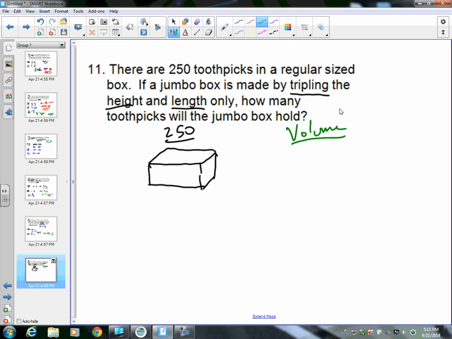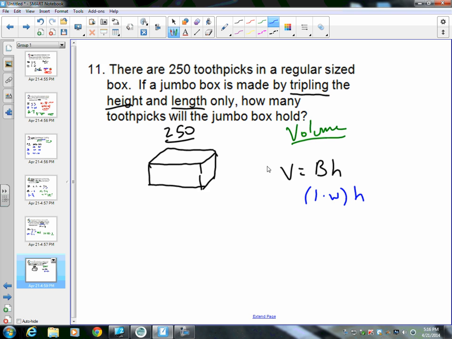Okay, so thinking about this, the box is a rectangular prism. How do you find the area, or volume, excuse me, of a rectangular prism? It's the same thing as any other prism. It would be big B times h, which is the area of the base times the height. Think about it. Area of the base. Well, the base is a rectangle. That's why it's called a rectangular prism. And to find the area of the base of the rectangle, you say base times height, or what I'm going to call length times width. And then you multiply that by the height.